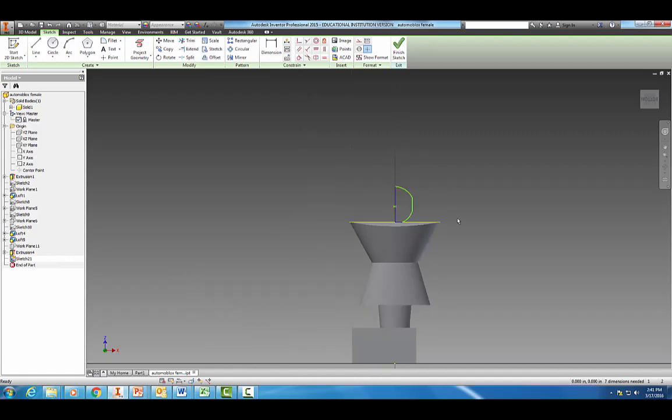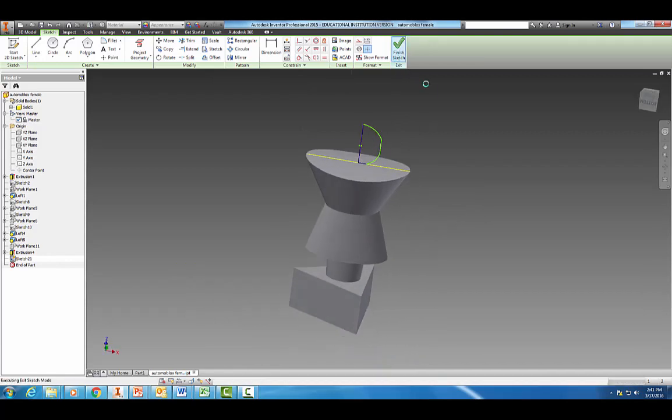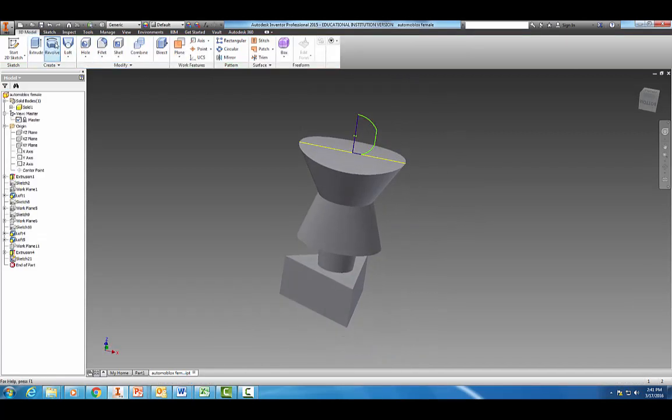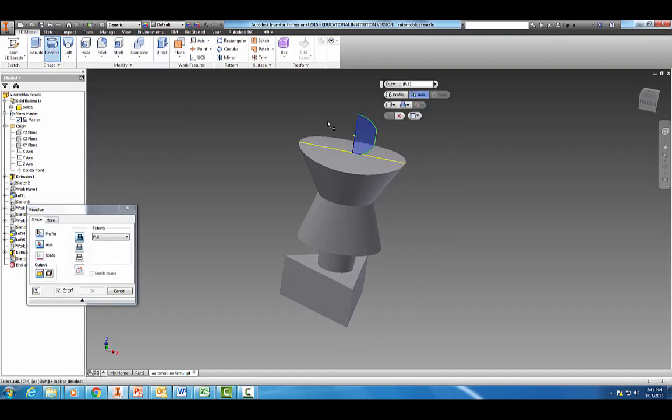Okay, let's go ahead and finish our sketch. Let's do a center revolve now around this axis.